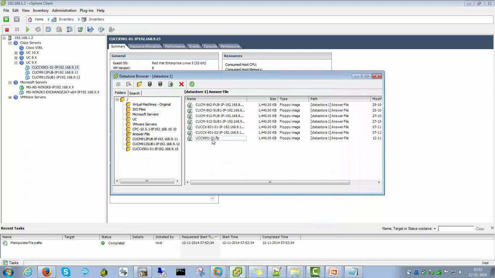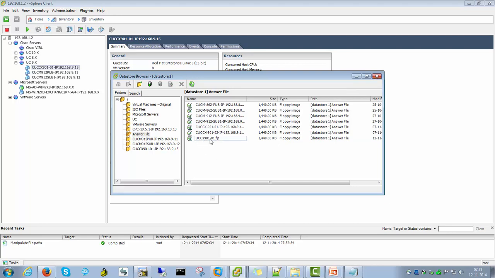Okay, so this is the file I'm going to mount. I have already created a few files with the correct configuration. Instead of using this, I might be using this to make sure everything goes smoothly. So we have all the answer files here, and I would be using that answer file during the installation.